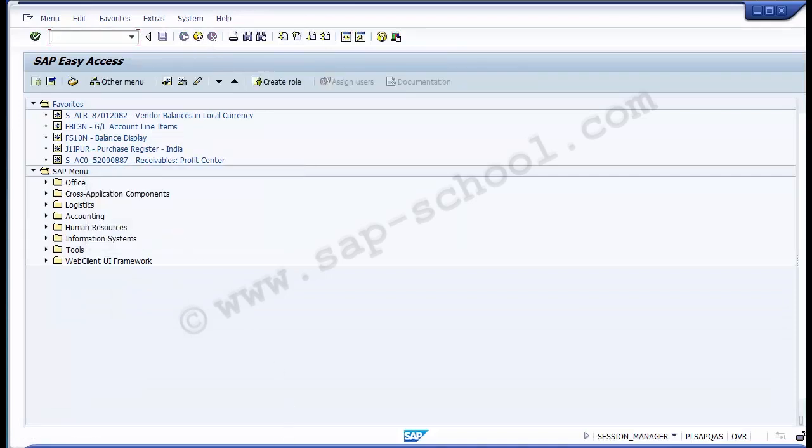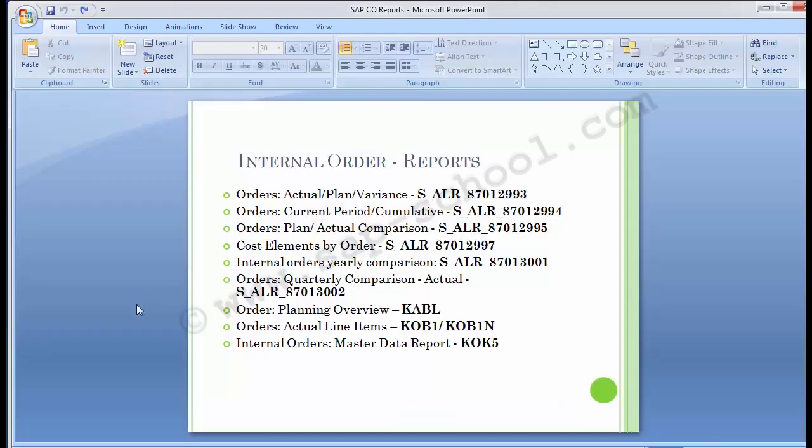and this is how we have gone through the different internal order reports, and this is how you need to go through all these internal order reports, and many of them will be very helpful to you in practical scenarios working in any organization. So we are done with the reports.